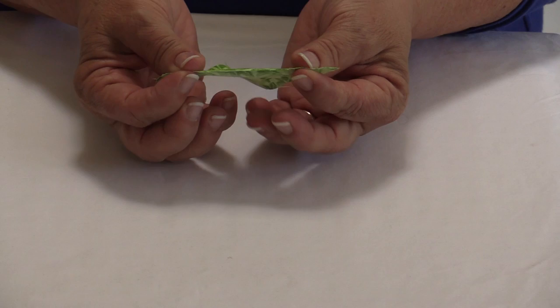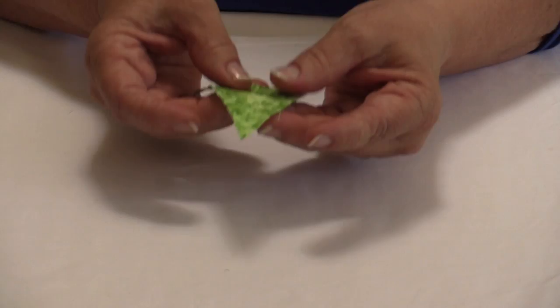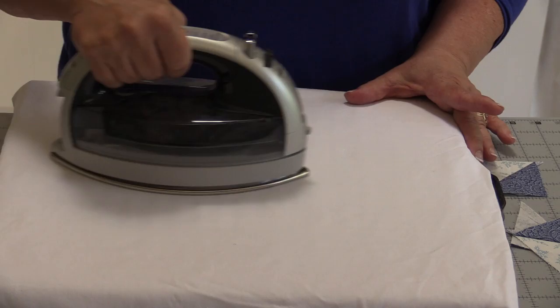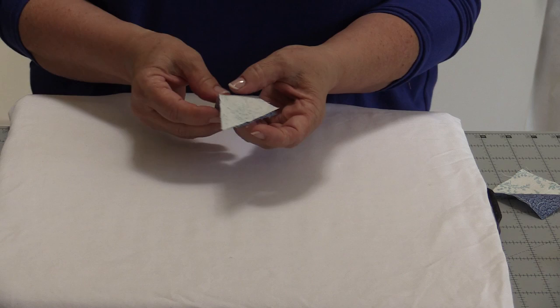These sides are pretty solid — there's no movement in the fabric — but when we get to the bias we can pull it quite a bit, and when we're handling the fabric we can stretch it, get it out of alignment. So we don't want to do that. I always say this is ironing and this is pressing, and pressing is how we want to approach it. If I have a block, I'm going to press a half square triangle.